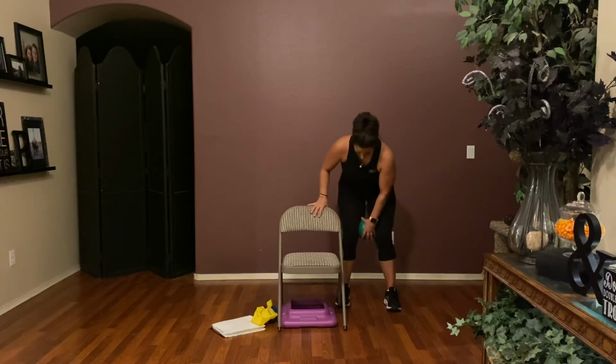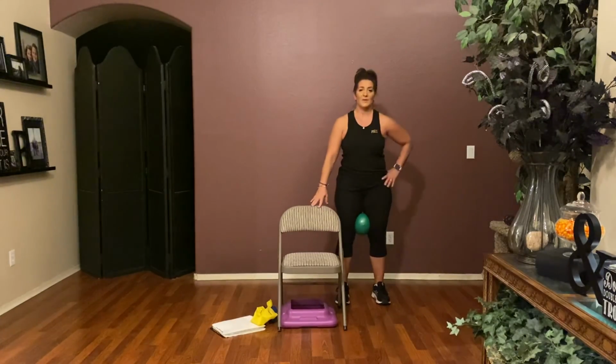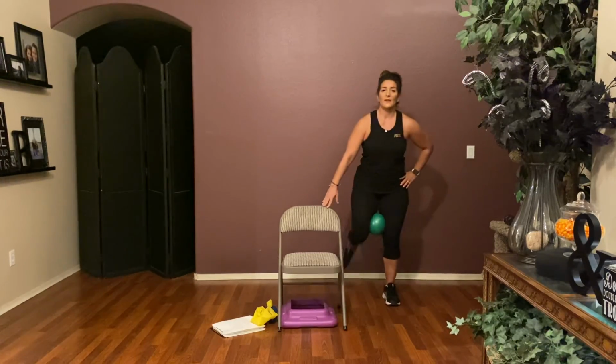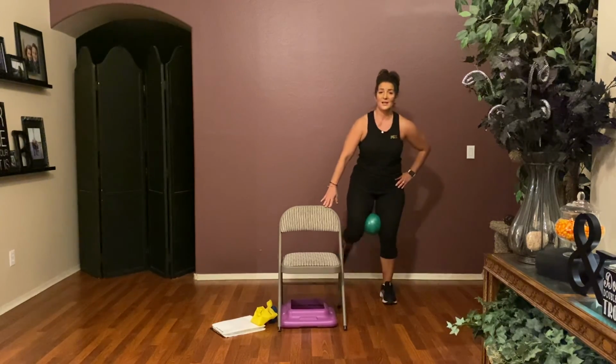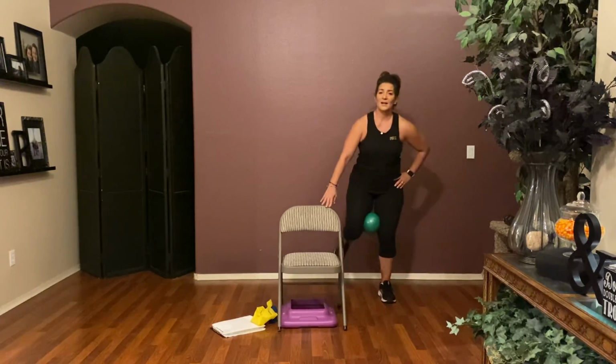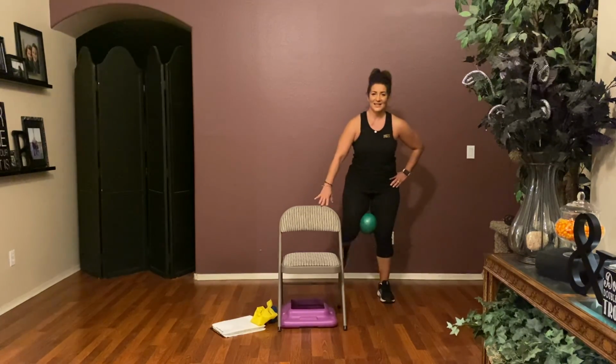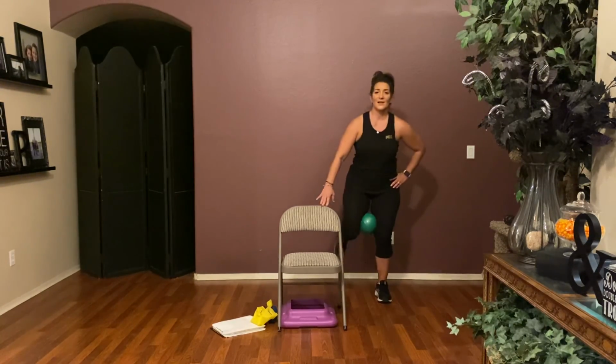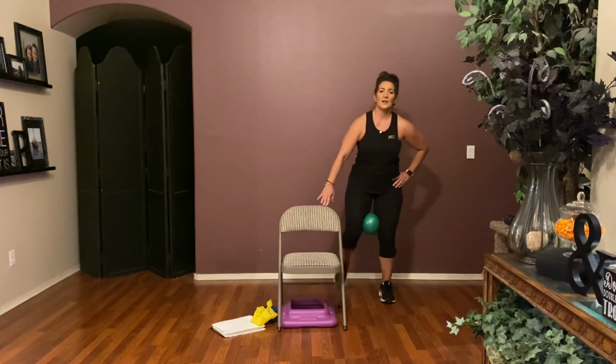Okay, put that ball between your thighs, right above the knees. Okay, hamstring curls, right and left, right and left, right and left. 8, 7, 6, 5, 4, 3, 2, 1. Last set. 8, 7, 6, 5, 4, 3, 2, and 1.